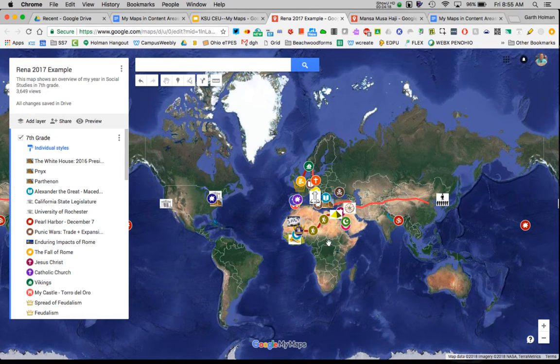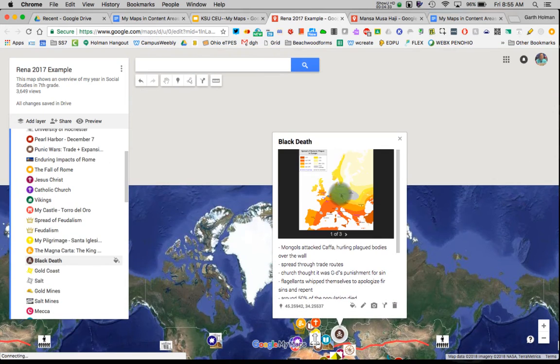You will see that it's custom icons, so you can start to see. And now you see, this year we added the Hajj right into this. We didn't leave it as an individual map. We built it into what we were doing. If I see the skull and crossbones, that immediately makes me think of Black Death. Right. So when we click on it, there's your Black Death story. And she gives us some key ideas.